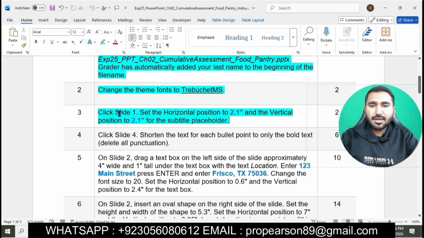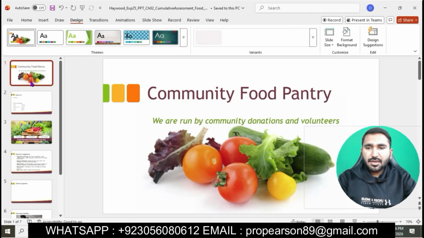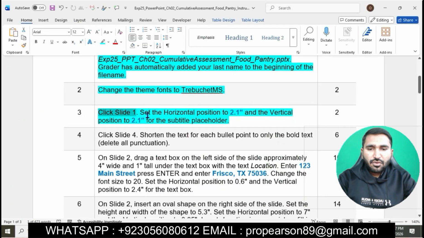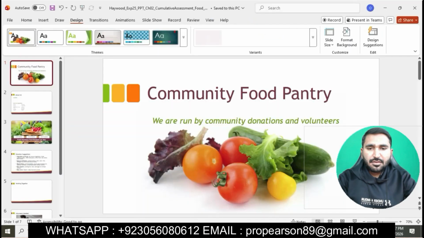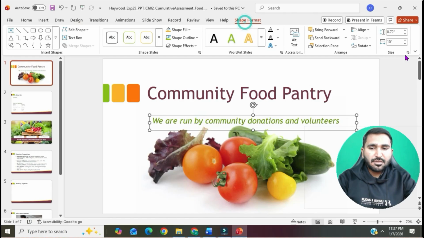Question number 3 is to click slide 1, set the horizontal position to 2.1 inches and the vertical position to 2.1 inches for the subtitle placeholder. Okay, simply click on slide 1. So set the horizontal position to 2.1 inches. We will go to the Shape Format tab and the Size group.